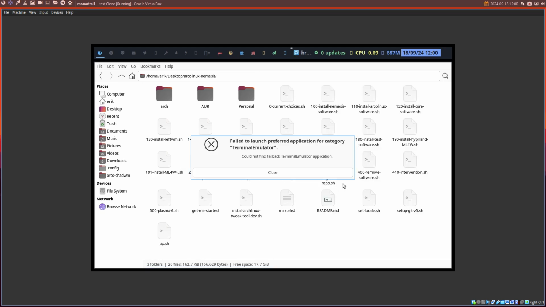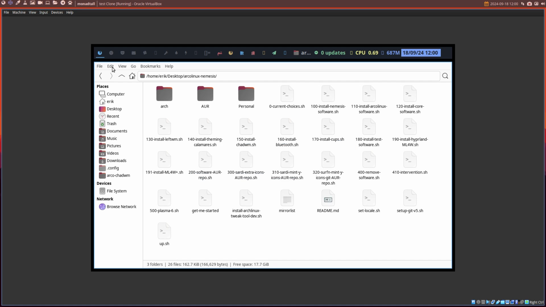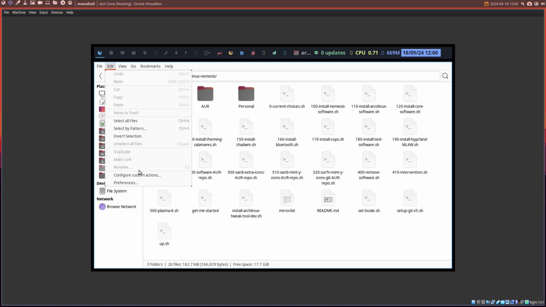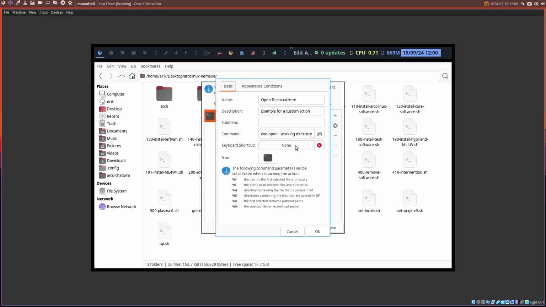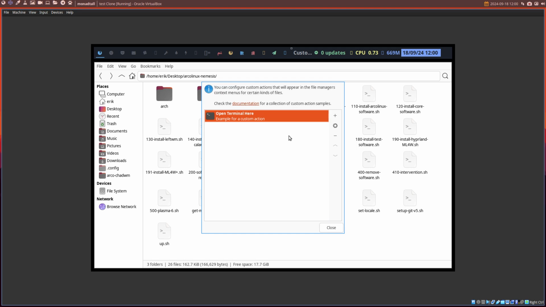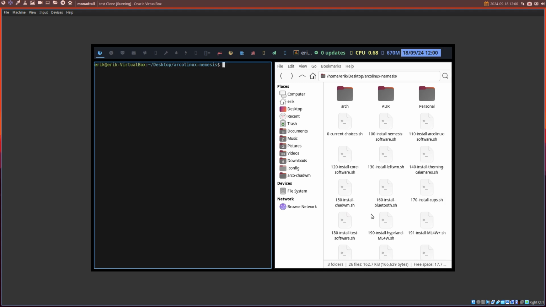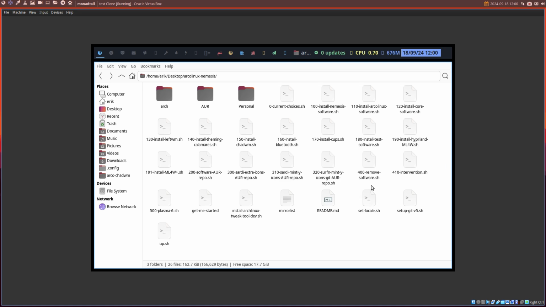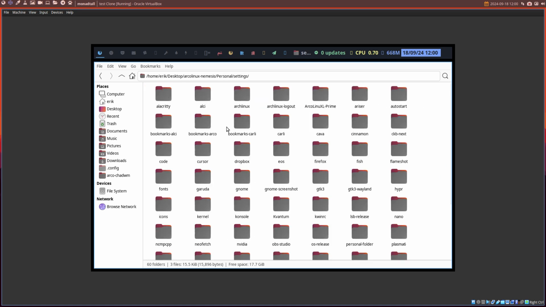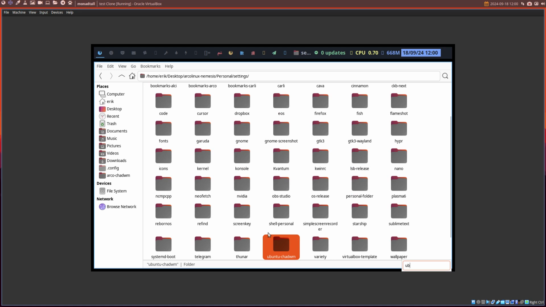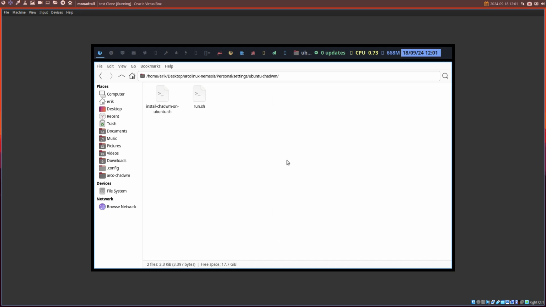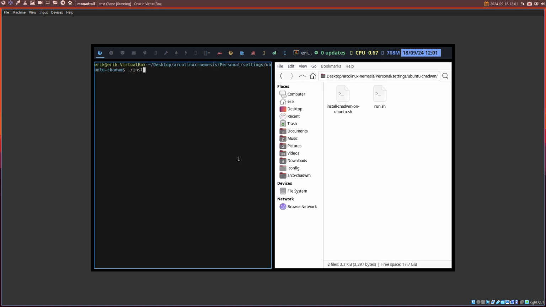So git pull, be sure that we have the latest thing. So configure custom actions, something we have to do manually for now. Right, and then open terminal, git pull. All right, then go to personal, go to settings, to Ubuntu. Takes a time, right? If you say let's quickly do it, it's not quickly.